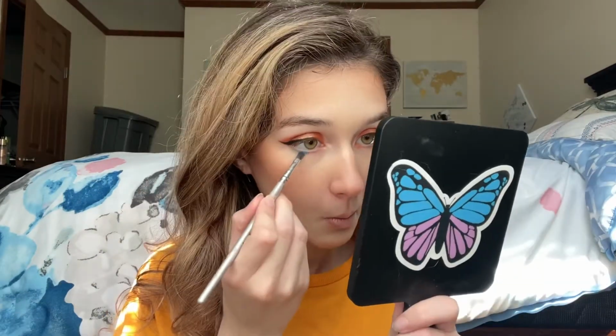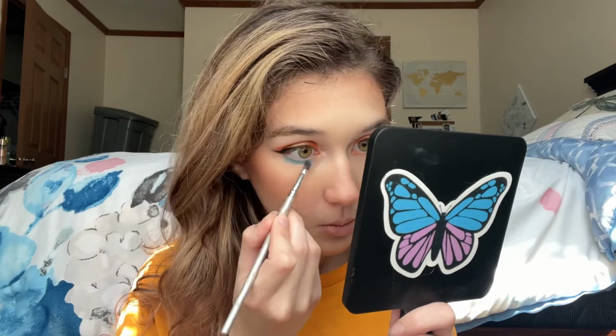For my lower lash line, using an e.l.f. precision brush, I'm applying the shade Playground, and then also for my inner corners, I'm applying the shade Hello.